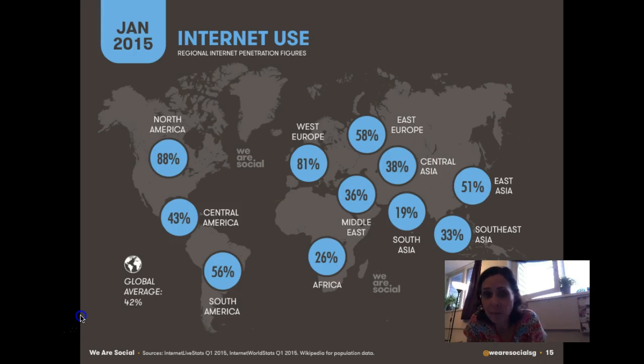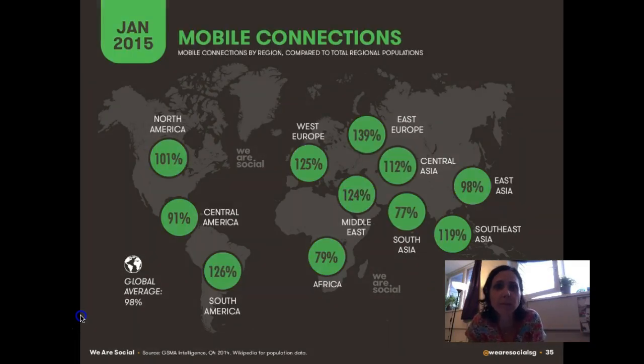Depending on where you're from, there may be still some scope for it to increase more, and some are reaching saturation. But I would like to recommend that you go and have a look wherever you're from, what the internet usage is like right now, and where those figures are rising and maybe even falling.